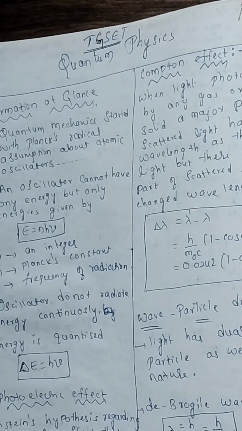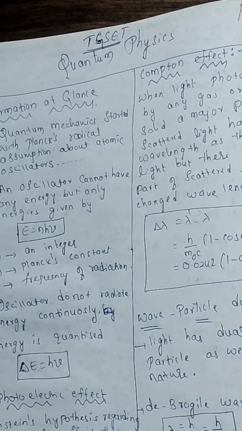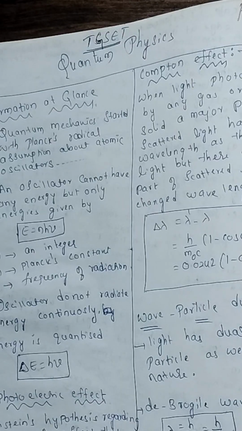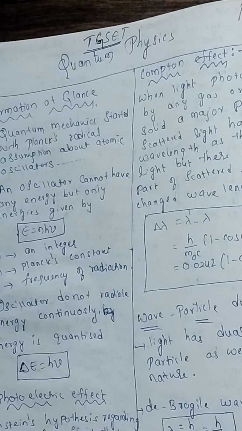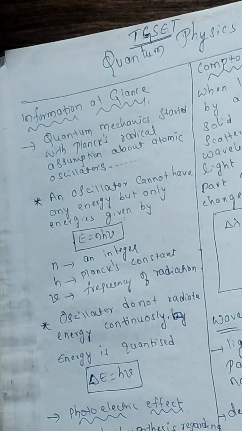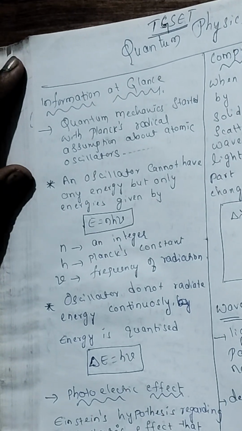Quantum physics explains about the atoms, molecules, subatomic particles, electromagnetic spectrum. This quantum mechanics or quantum physics generally explains the principles of wave particle duality, quantization of energy, uncertainty principle. Okay. So now here, this video is information at a glance.